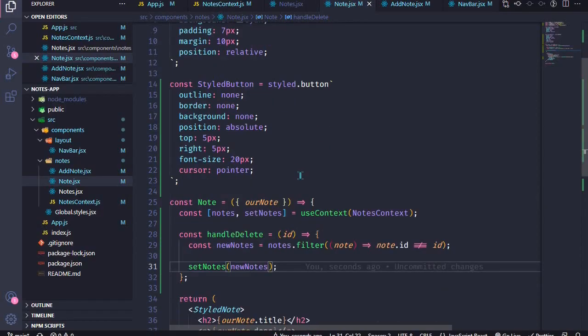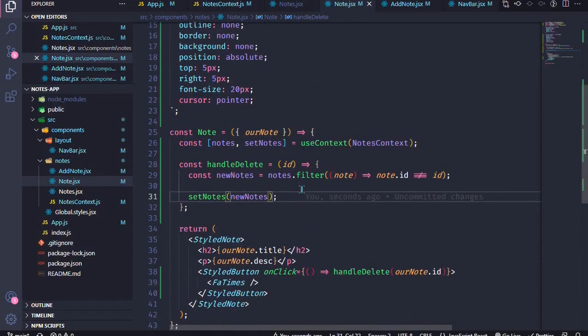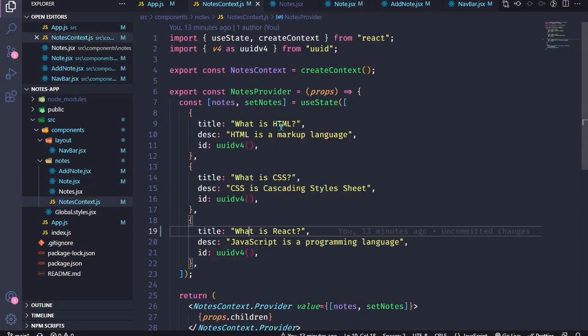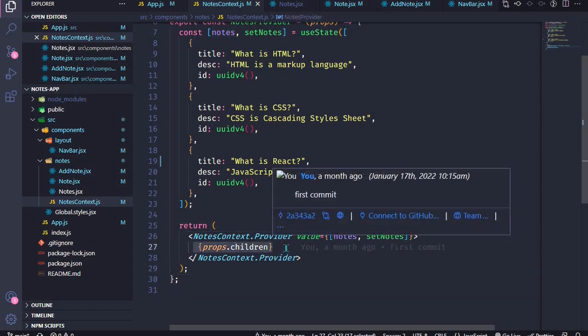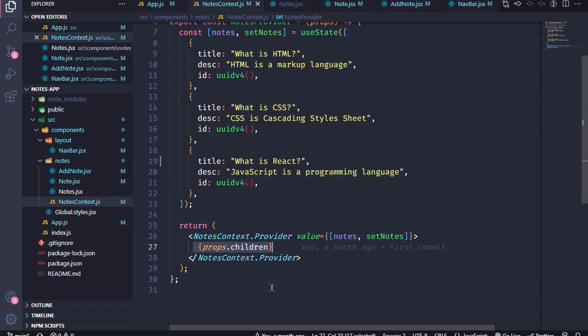Awesome. And so far, we have covered the context API stuff. We have seen how we can include the state in global state. So right here at our notes context, we just created two things: the notes context and the notes provider. And then inside the notes provider, we were returning NotesContext.Provider and passing this value, and this value will be accessible to any component that will be passing in here. Okay, and in this case, we are passing all the components to have access to our global state.